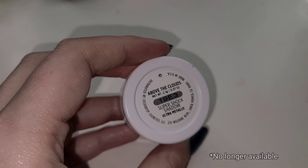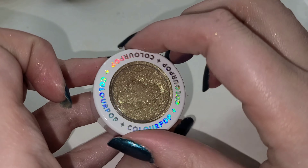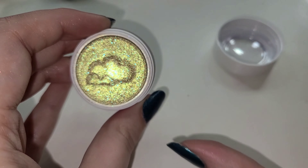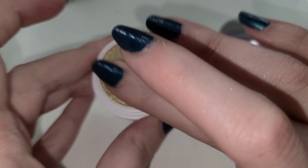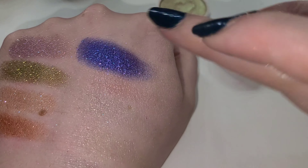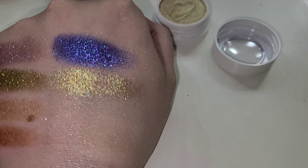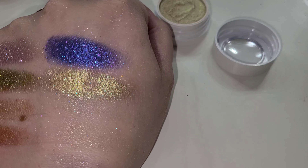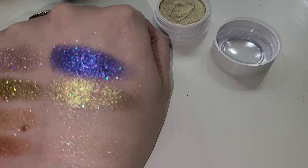We have five shades left. This is shade Above the Clouds and it is a beautiful kind of radioactive green - a yellow green with bright neon green reflex in it. Such a pretty shade, it's very unique, almost like a gold but with green in it. I feel like that would pair beautifully with my Natasha Denona Mini Gold Palette. I love that swampy yellowy green with the bright almost bluish green reflex. Another very unique shade and I love the embossing of the cloud.